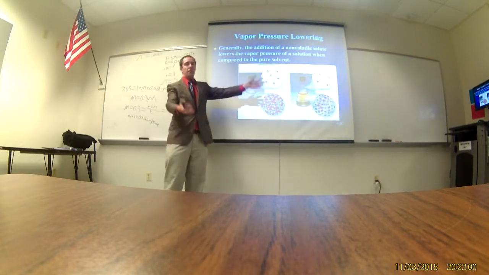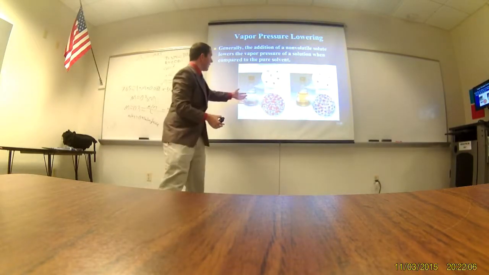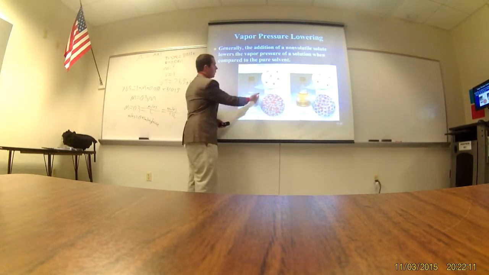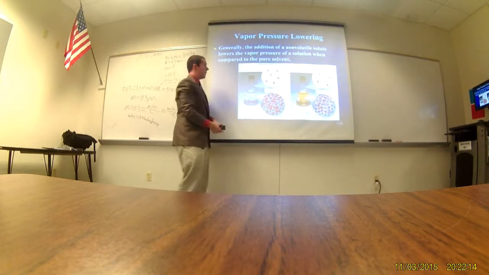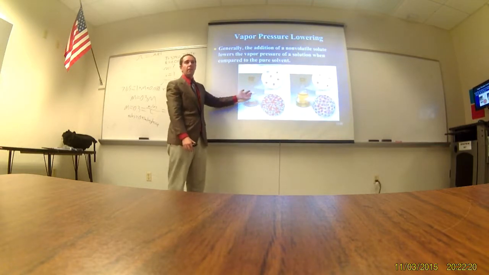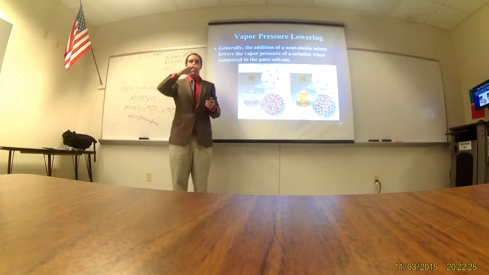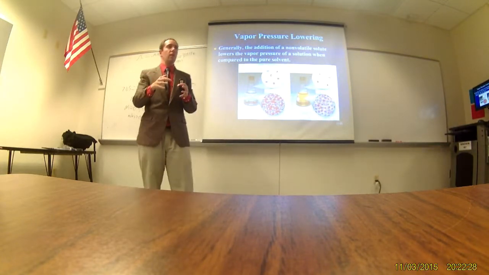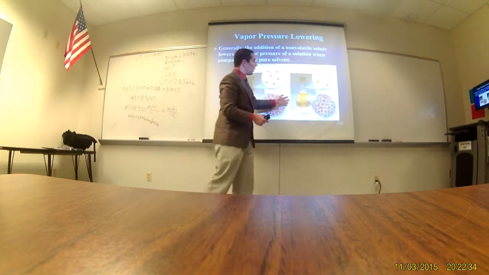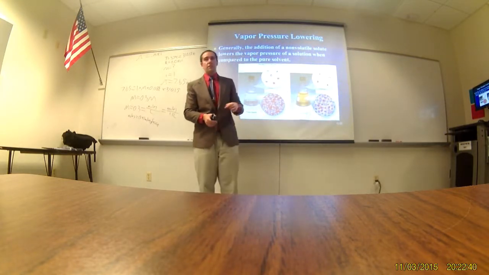And so we talked about vapor pressure before. The vapor pressure was the pressure that we get in the gas phase above our solution. So if we have a flask filled with water, and we put a cap on the top, some of this water is going to evaporate and form a gas up here, until it hits that vapor pressure. And we had graphs that we could use to find the vapor pressure at the temperature we were at. If we dissolve something in this solution, it actually lowers the vapor pressure.